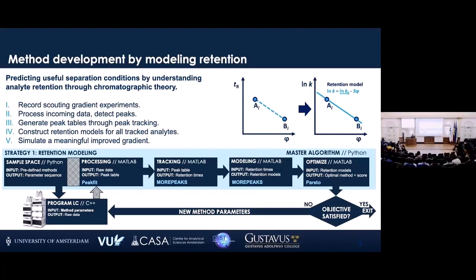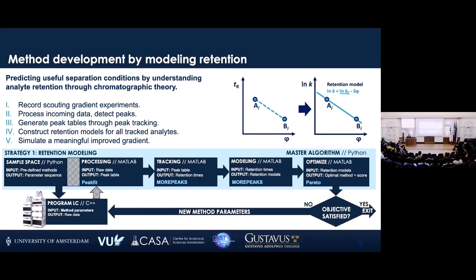I think most of you are familiar with retention modeling, but if not, let's say I have an analyte, and here we have the retention time, and here we have phi. For example, the organic mobile phase conditions, or maybe we're doing, I don't know, 50% acetonitrile separation of some analytes, and this is an analyte, and it elutes at time point A. And now I increase the acetonitrile concentration, and now it will elute much earlier at time point B.